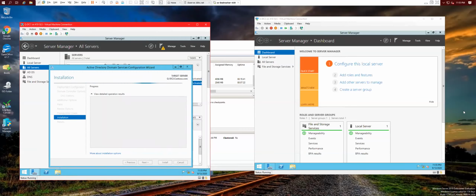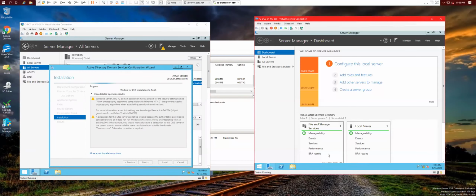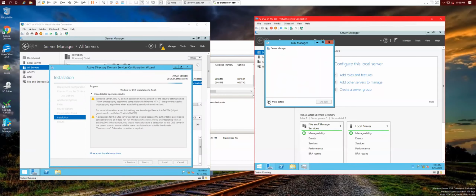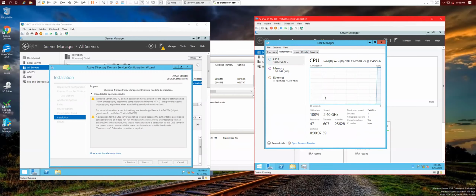Now we're installing it over here. All set up. We should be able to see activity over here because of it. Yeah, there we go. We're doing stuff. So that probably means we should give it more processor.